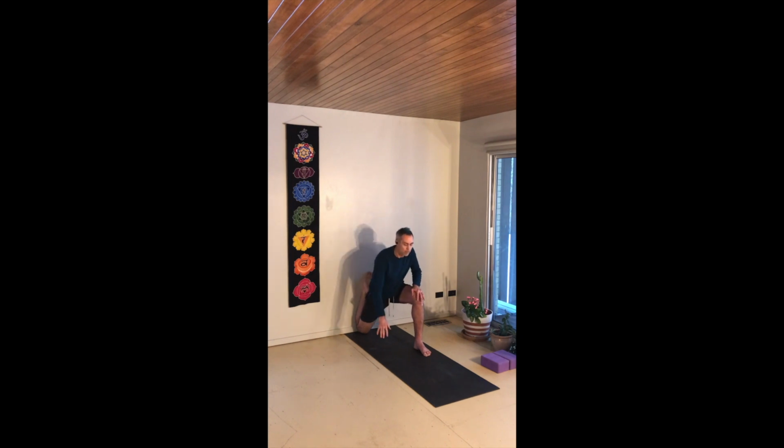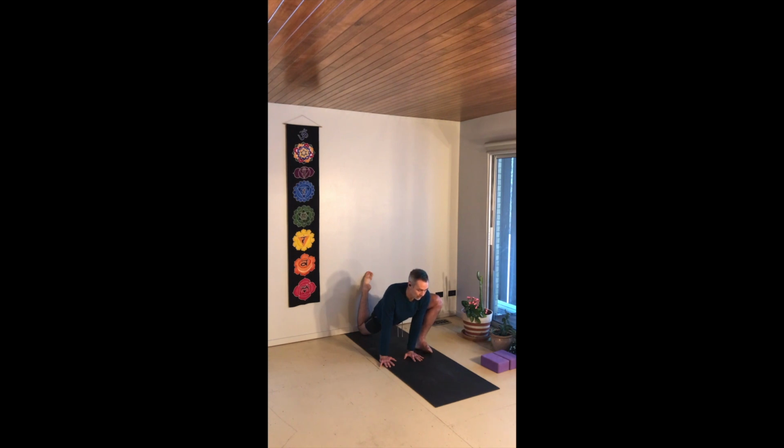Forward, bring your hands down to the floor or the blocks inside your right foot, shift your hips forward, lengthen out through the front of the hips, but this time probably feel the stretch shifting into a different part of the front of the left side of your body rather. Just breathing here. If it feels good, you can roll into the outside of your right foot.